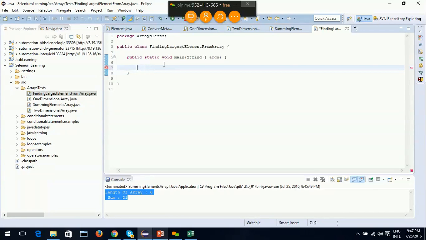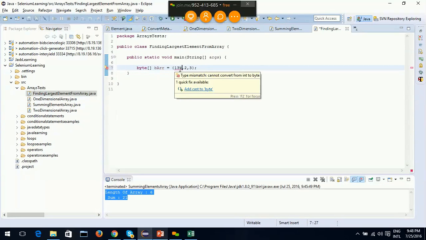Okay, if I create a byte array, 1, 2, 3. Okay, so this is array whose size is 3 and whose type is byte. What if I put 134 in it?